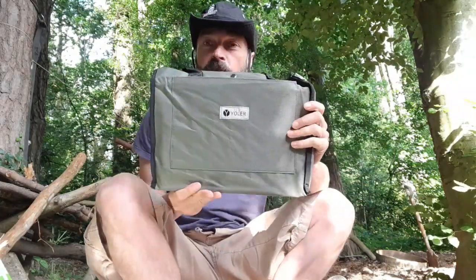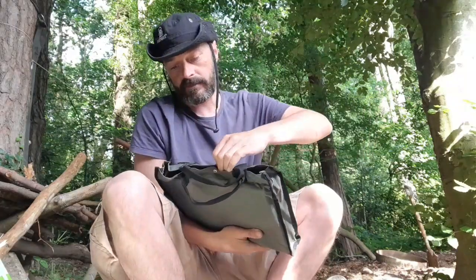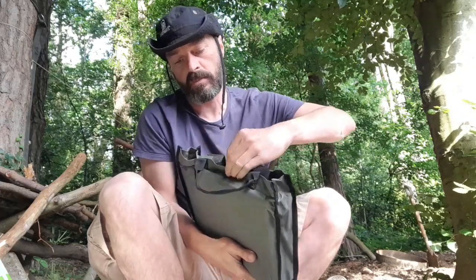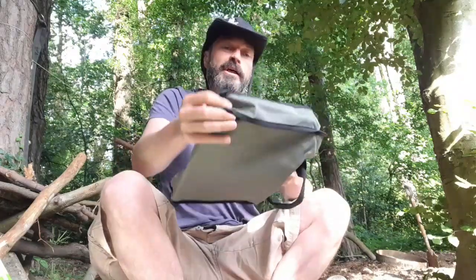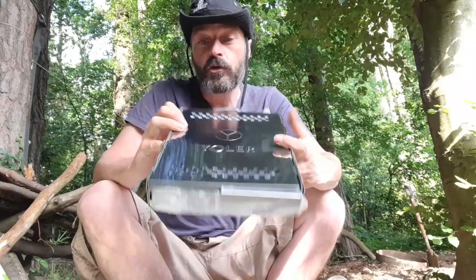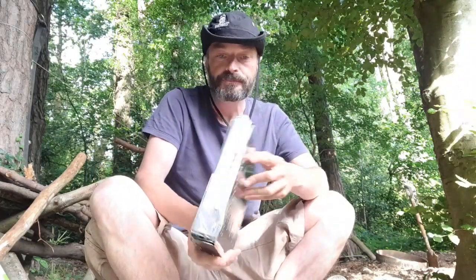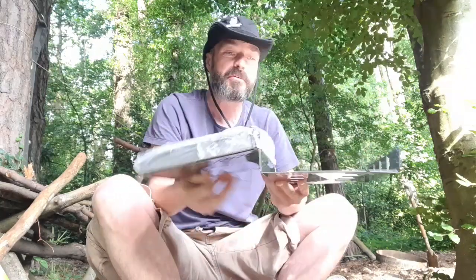So, it comes in a lovely, nice canvas case. Got a wee kind of top buckle thing at the top, holds it in place. And then this is an actual stove. They do two different sizes of these. This is the larger one. It says it takes 10 minutes to put up. So let's just see. Sorry, 10 seconds. 10 seconds to put up.